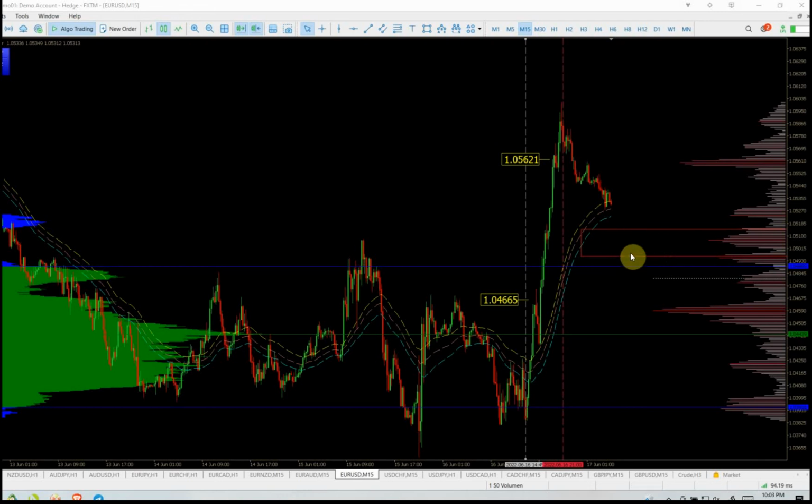But right now, this is my kind of conservative estimate for where this is going to go. But I wouldn't be surprised if it continues down even further, maybe even down to this node before it turns back up. But I don't think it'll go that far, but we'll see. I'm not in a trade right now, so I have no skin in the game. I'm really just watching this.